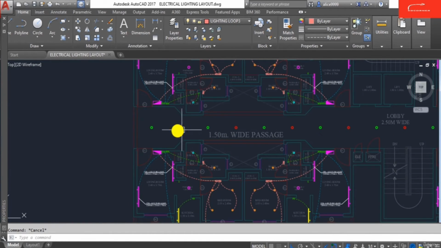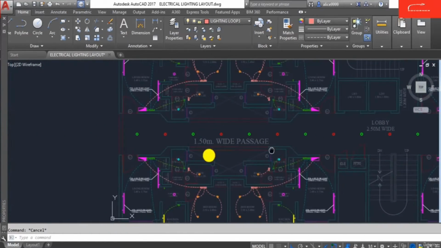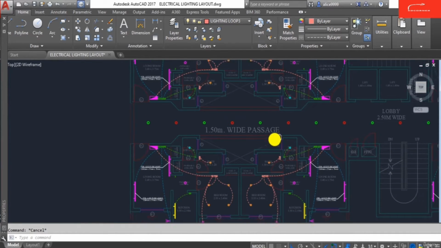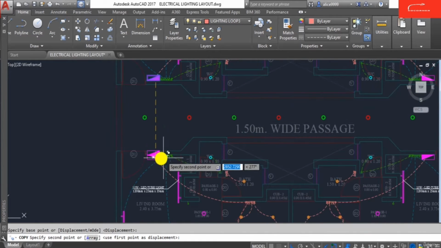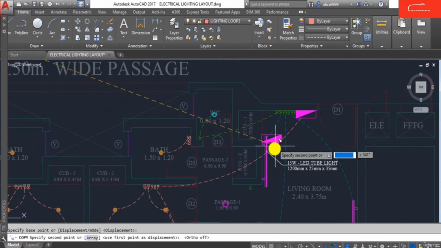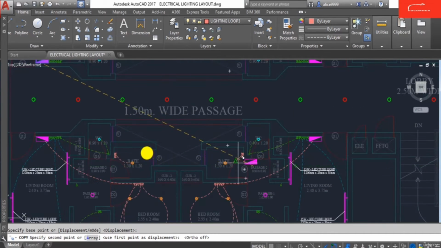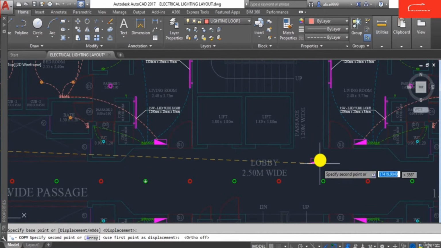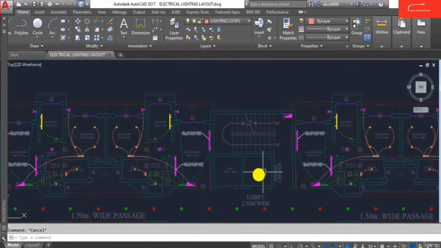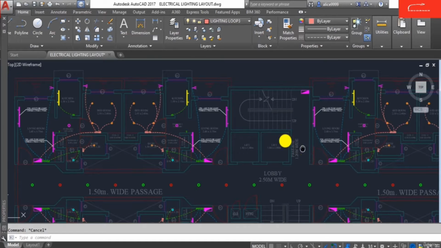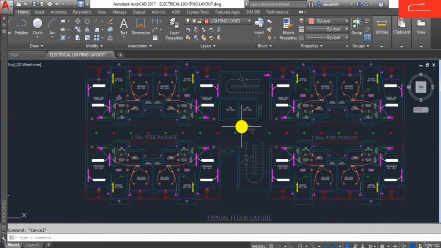Now connect these luminaires. One is the normal and another is the emergency. So for that, I will connect this with the main DB and the emergency DB. So there will be the 2 DBs outside the passage, maybe in the electrical room or outside, or nearby the staircase, or it may be in the electrical shaft.